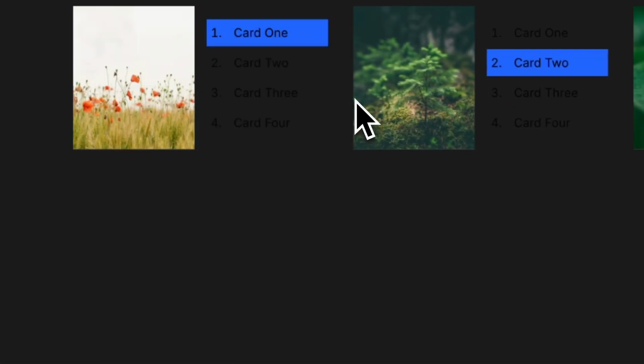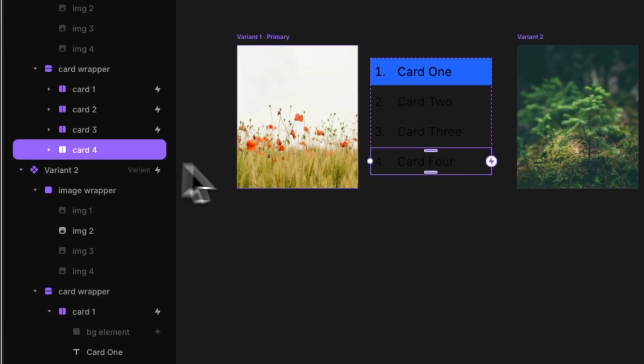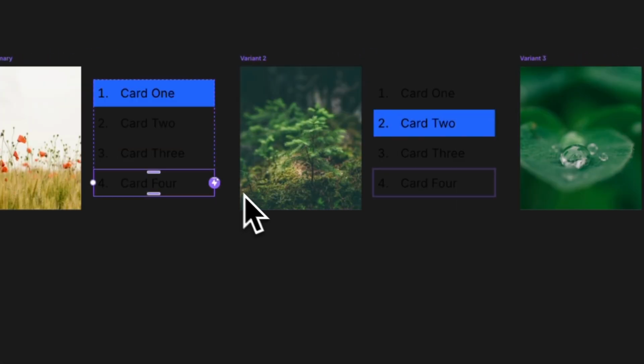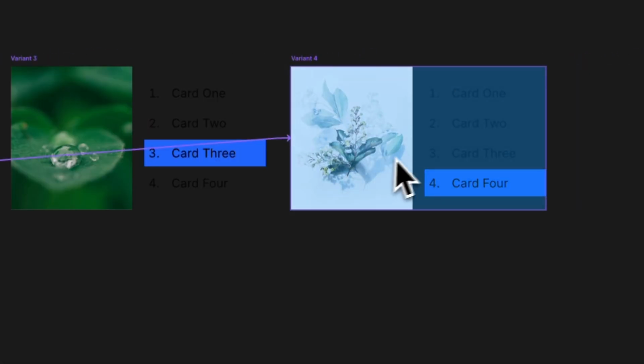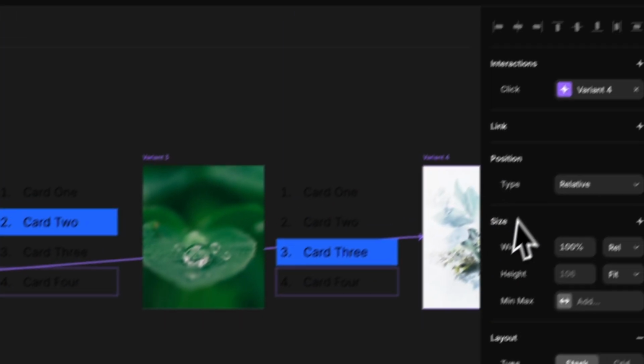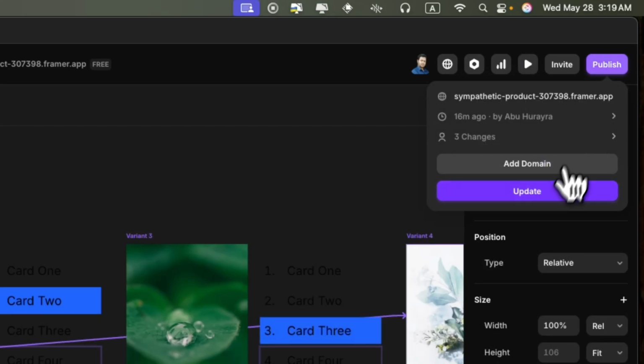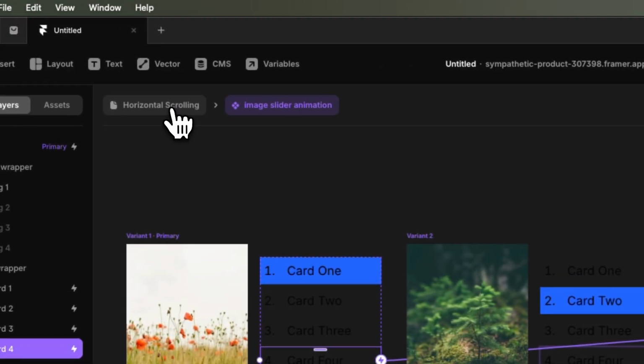The third one should be connected with the third variant. So this is also done. For the fourth one, yeah, this one connecting with this one. Okay, no delay is required. So let's see how it's working or not. Yeah, the click event is working fine. So let's publish the things and let's see how it's behaving.